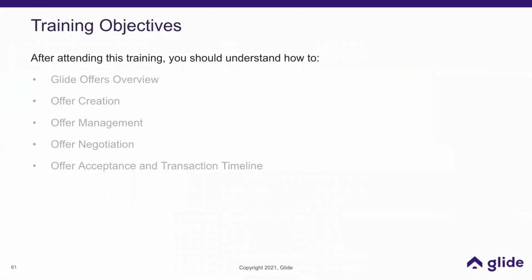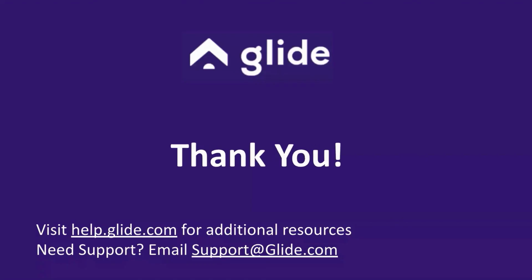During today's training, we first showed you how Glide Offers is looking to help you in the offers process. We ran through how you can create and submit an offer as a buyer agent. We went through the process of how you can manage those offers as the listing agent directly within Glide, including giving access to your seller to their own seller's workspace where they can view those offers on their own. We also showed you the process of how you can counter or negotiate back and forth directly within Glide, and also how to accept an offer and then set up your transaction timeline. Now that's it for today's training.